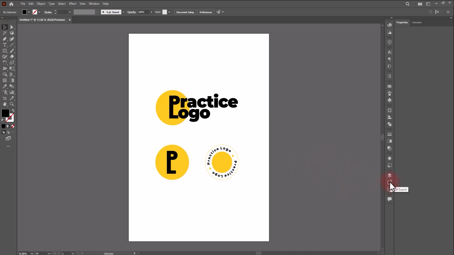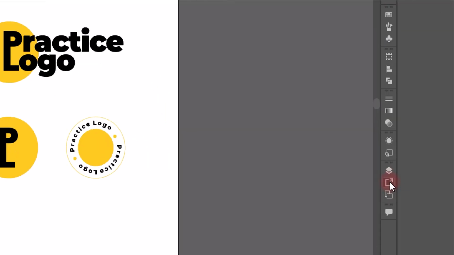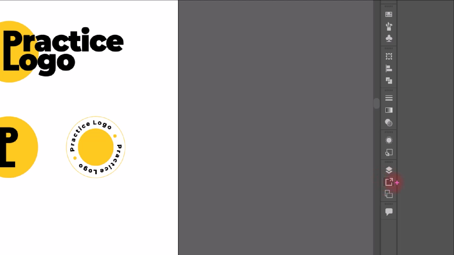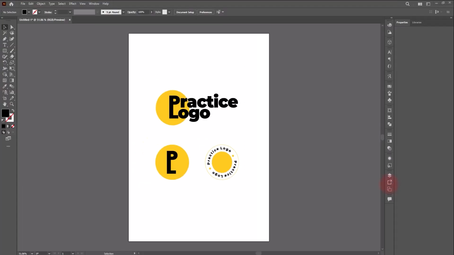This is the asset export. As you can see this icon right here, click on that icon. It's going to bring out a panel. Now, this panel is where we are going to perform these exports.